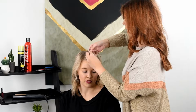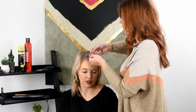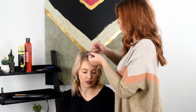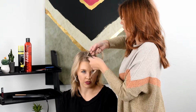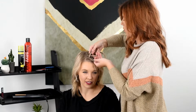And I always recommend, especially if you're styling for somebody, have them not wash their hair. Have it a little dirty, maybe some dry shampoo, texture spray, whatever will help you grip the hair just a little bit more. Kourtney's is more fine, so hers is going to be a little more tricky, but it's still going to be super cute and come out really great.